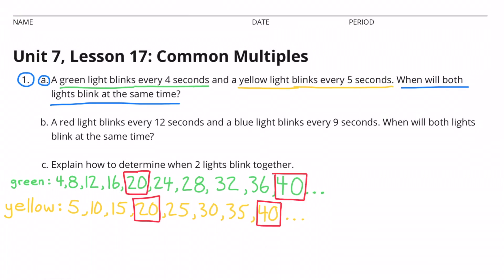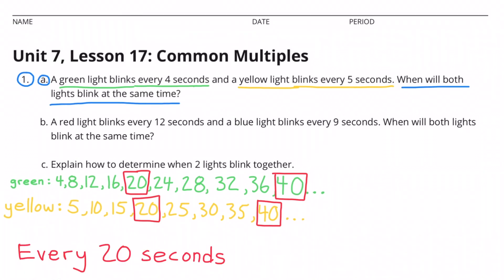Look at the bottom and you'll see that I've listed the multiples of 4 all the way up through 40, and the multiples of 5 all the way up through 40. Starting from smallest to greatest, you'll notice that 20 is the first common multiple, making 20 the least common multiple. So every 20 seconds, both lights will blink at the same time.